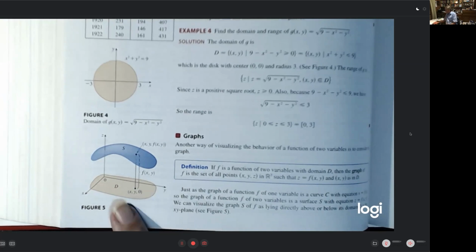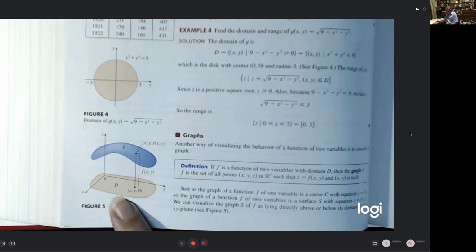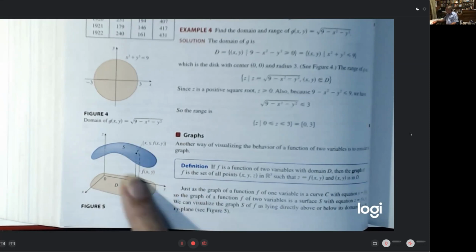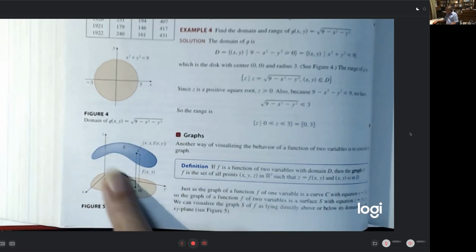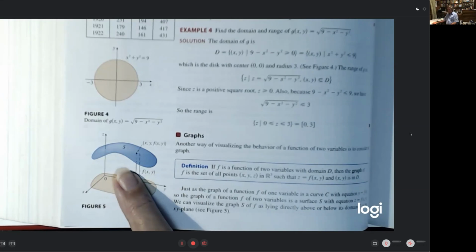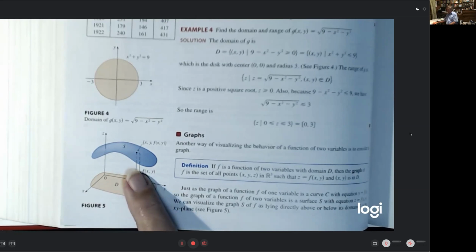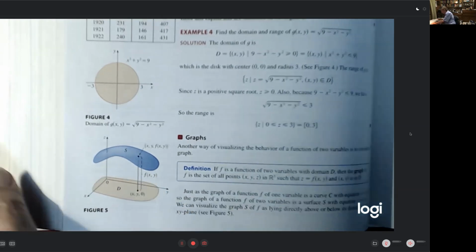Now, if the domain is more than 2 dimensions, say we have a 3-dimensional domain, then the domain will be a solid of some kind. And the range would then be something, maybe temperature or time or some other fourth number, but we can't see it in a picture because we can't graph 4 dimensions. Okay, so we'll have other ways of putting dimensions together when we can't really see putting the domain and range together.